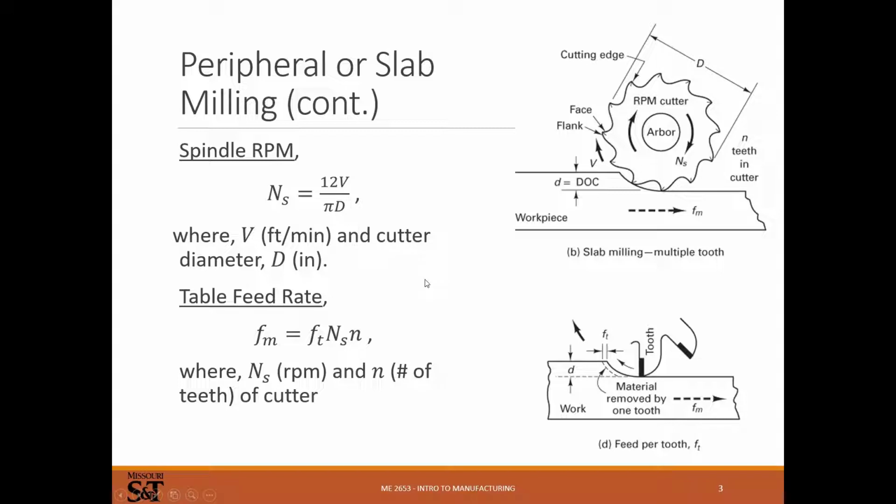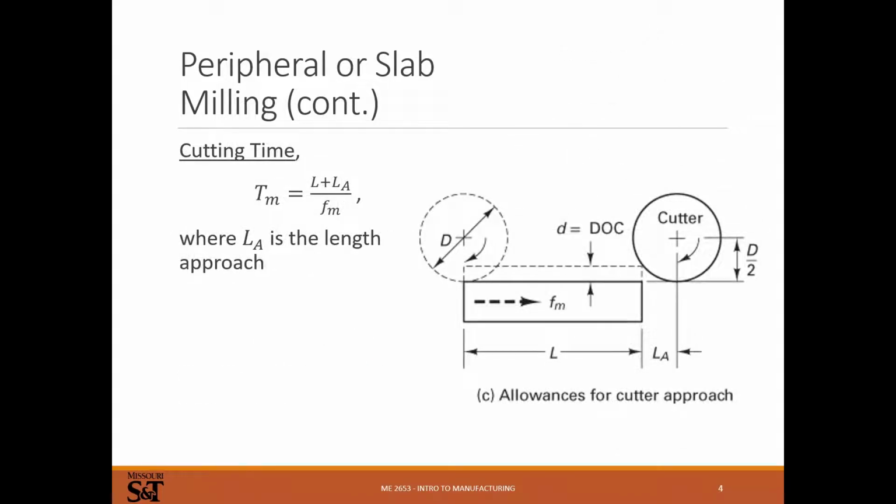Table feed is how fast you're actually going to be feeding the table, in inches per minute. We need tooth feed in inches per tooth. That's some number somewhere around, I don't know, 5 thousandths per tooth, plus or minus. Then the speed of our spindle in RPM, and N, which is our number of teeth on the cutting edge, also given by the number of flutes. For end mills, it's always like a 2 flute or a 4 flute end mill, and that's the same as the number of teeth. I always say flute, I don't say number of teeth, but they're the same thing in almost any application. I'll give an example of this in a second.